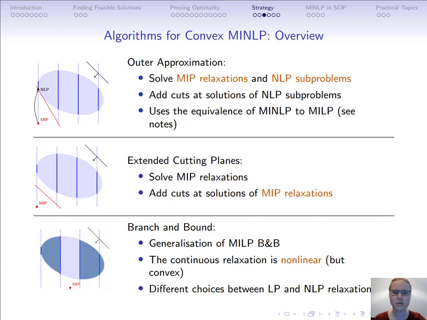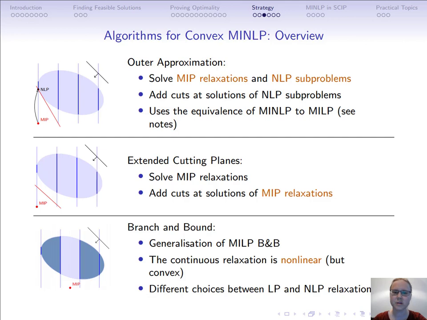This is a very brief overview of algorithms for convex MINLP. Of course, there are many more algorithms than what are listed on this slide, and each algorithm deserves a more in-depth discussion, but there is not enough time for this. So let us start. First, the outer approximation algorithm.